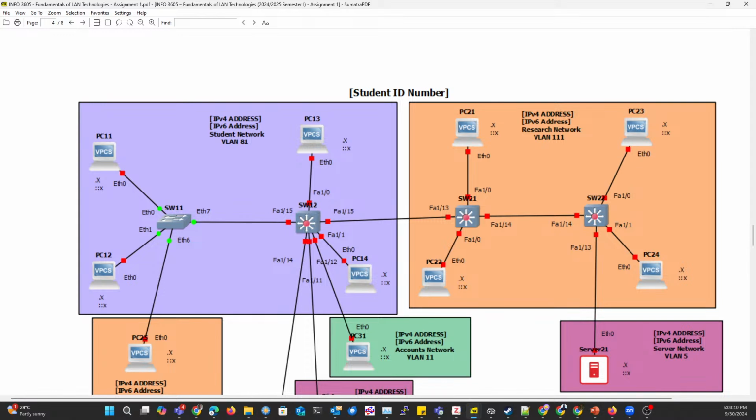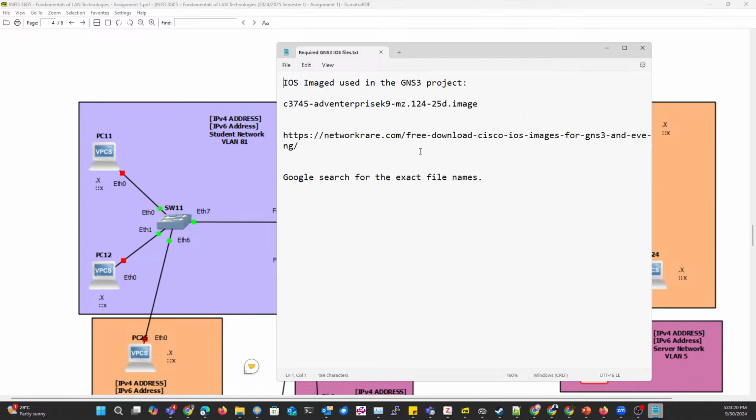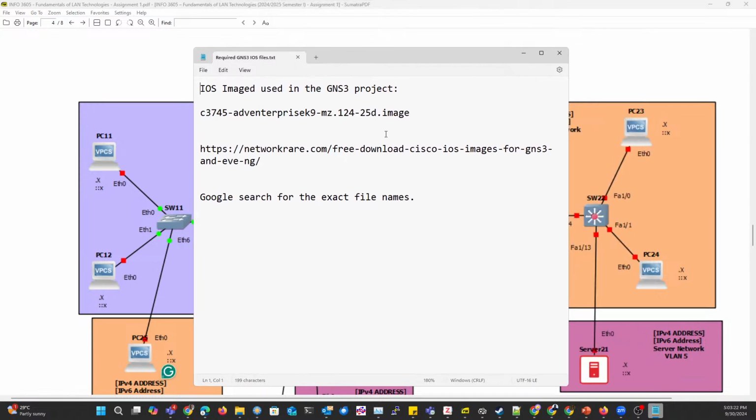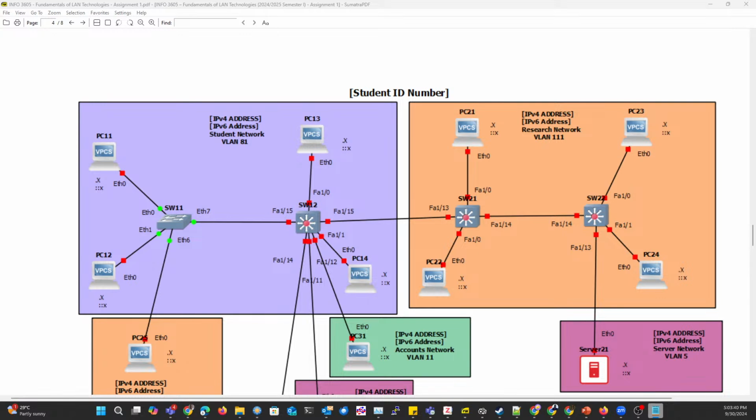Actually, hold on. I have the IOS file here. I'll open that up. Right, it's a 3745. This text file was on Moodle as well. I'll put this up so you can go and look for it and download it. Just Google search for this. So it's the same 3745 router, but I tell it to become an ETH switch, and now it becomes like a switch. When I go into GNS3, I might as well open it up, why not? I do have the project open here. Yes, I can open the project now.